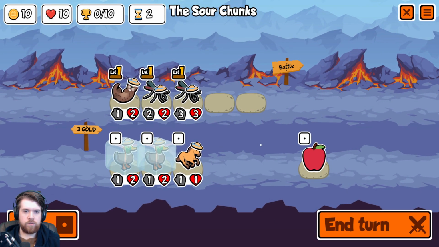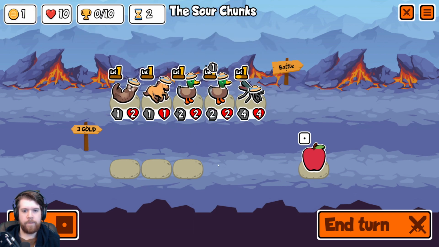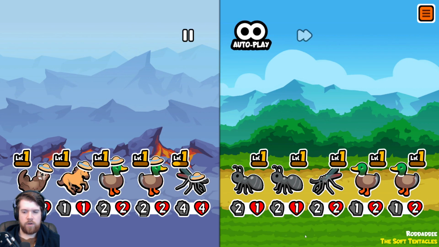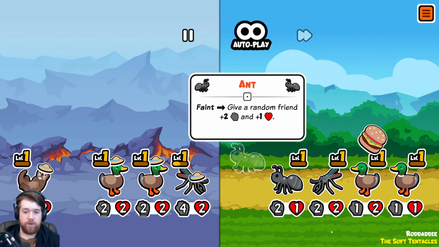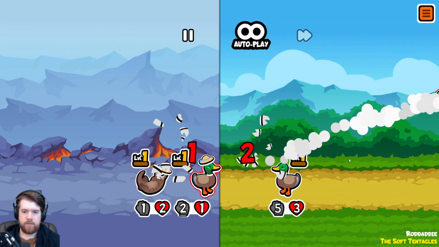Alright, so I don't really love horse, but it is pretty good if I'm buying 2 ducks, because the ducks are kind of garbage units, but if you give them +1 attack, they're a lot better. Could have just gotten a fish or an ant instead of a horse, though. I don't think either of these are worth freezing going into turn 3, though, especially with the duck setup. I'm not strong here, but I'm also not that weak. The dream is the ant buffs the other ant. Okay. Looks like a draw, if I'm not mistaken.